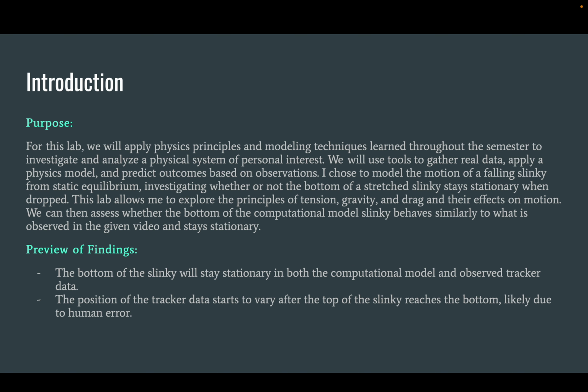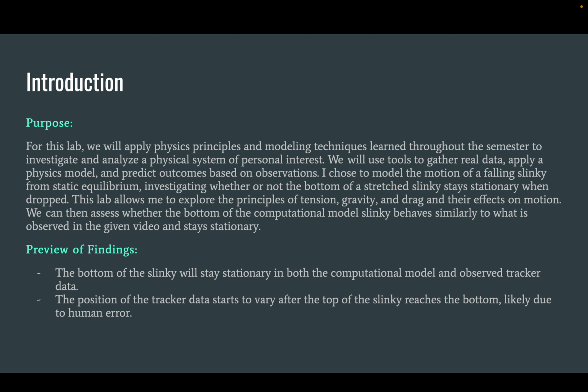The purpose of this lab is to apply physics principles and modeling techniques we have learned this semester to investigate and analyze a physical system of personal interest, which I have chosen to be the slinky. We will use tools like Tracker to gather real data, apply a physics model using GlowScript, and predict outcomes based on observations. In my model, I chose the slinky. It is at static equilibrium, and I am investigating whether or not the bottom of the stretched slinky stays stationary when dropped. This lab allows me to explore the principles of tension, gravity, and drag and their effects on motion.